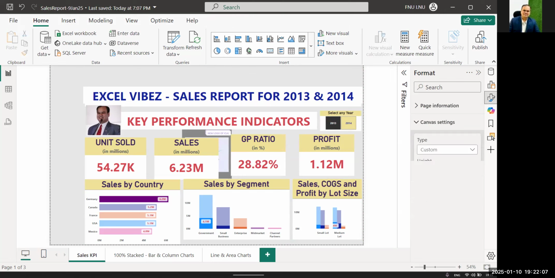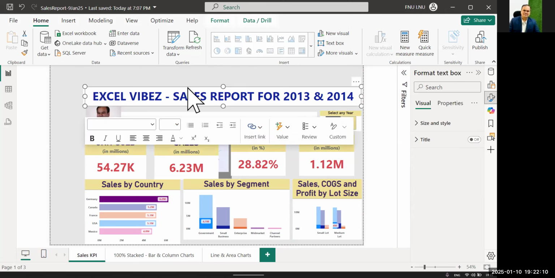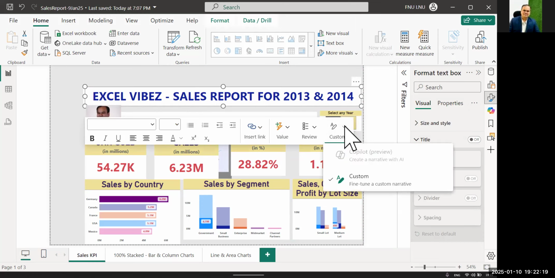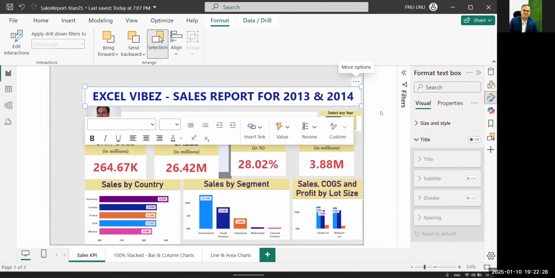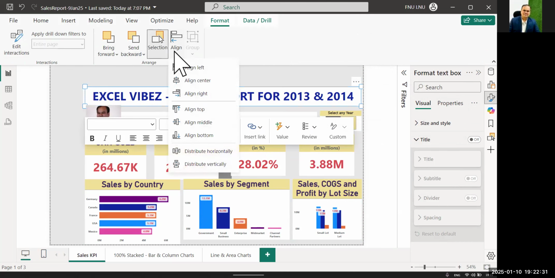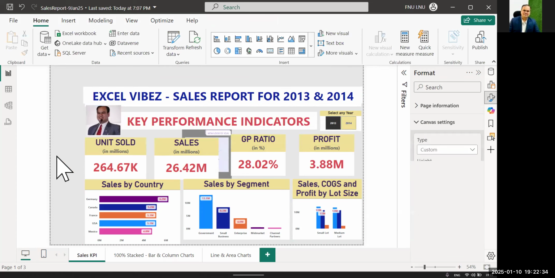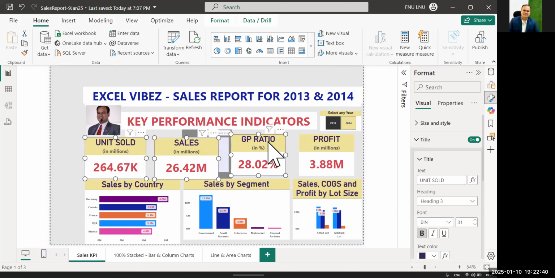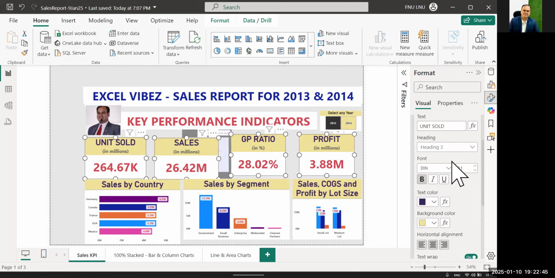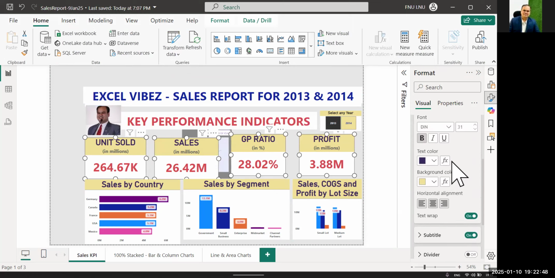Okay, now see what I am doing. You will click on this, and here in the format, there is the option of, okay, here there is no option. Okay, format. Okay, now what you do, click on this option, these four boxes, one, two, three, four, all the four boxes we will select together. Now, when you see the format, in the format, there will be an option of background.